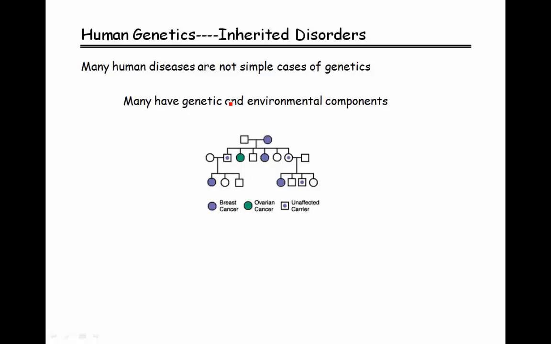And then we did look at a number of example diseases, but with those you don't need to memorize any of the diseases and their symptoms. We simply want you to know that if you're presented with a disease and you're told that it's inherited in a recessive or a dominant manner, you know what that means, and you could then work out some genetic crosses based on that information.